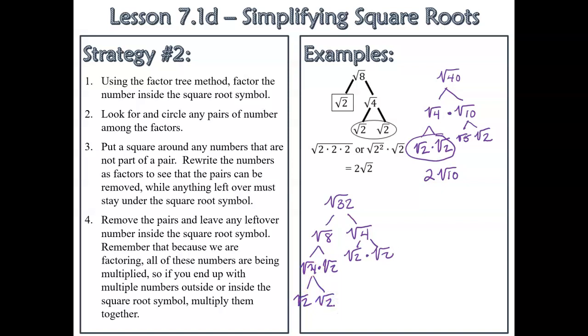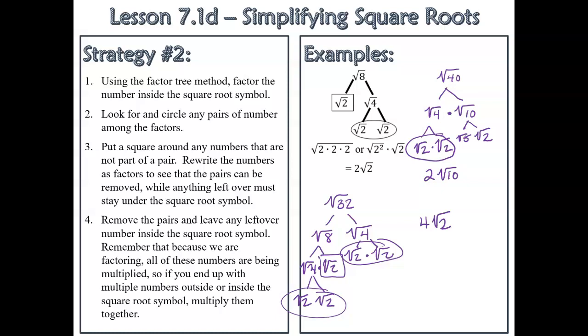So here's the benefit of the trees. You don't really have to start with the biggest factor, because if you follow the tree down, it will get you to where you need to go. So I have a pair of 2s, and then I have the single 2 left. So I have 2 pairs of 2, so you multiply them together. 2 times 2, 1 for each pair, is 4, and then that single 2 is left inside.